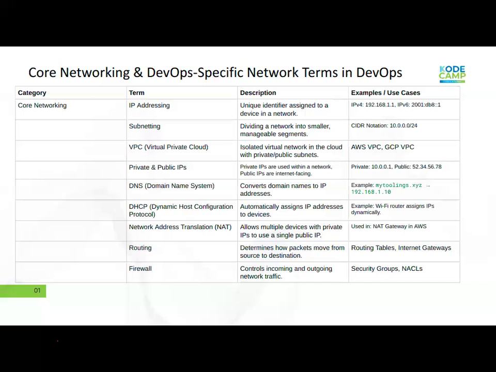DHCP automatically assigns IP addresses to devices. Then there's network address translation, which allows multiple devices with private IPs to use a single public IP. Let me explain this one.